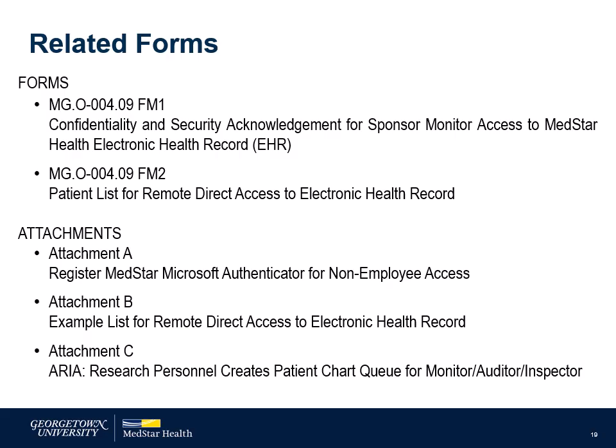Attachment A of the procedure is a step-by-step process for the monitor, auditor, or inspector to register the Microsoft Authenticator application for non-employee access and provides 2-factor authentication to access the MedStar Health Network. Attachment B is an example of the subject record request list. And Attachment C gives directions regarding the patient chart queue in ARIA for oncology studies as applicable.